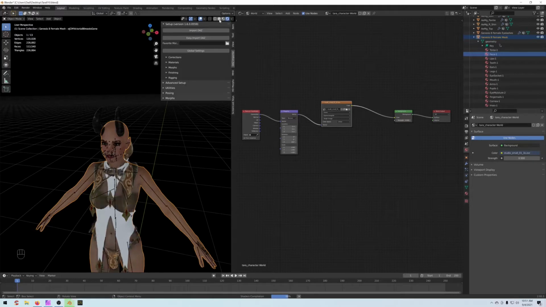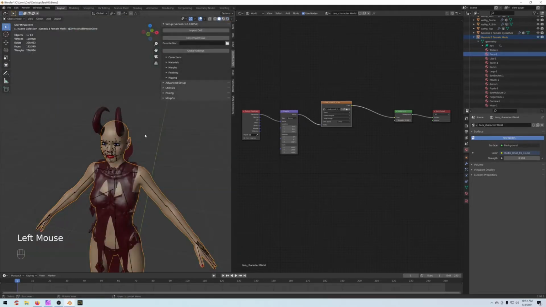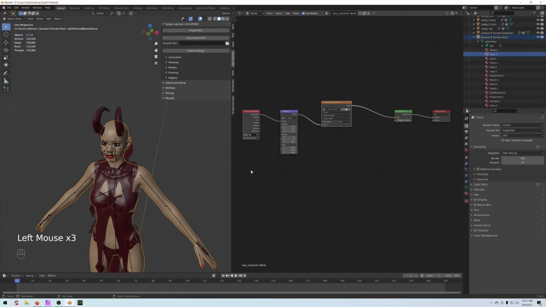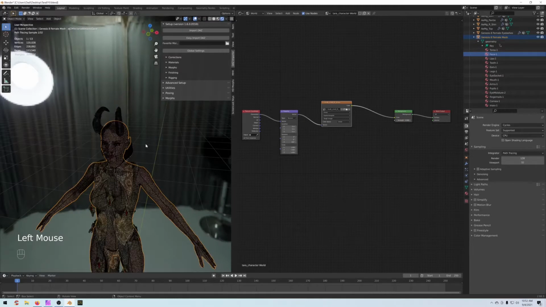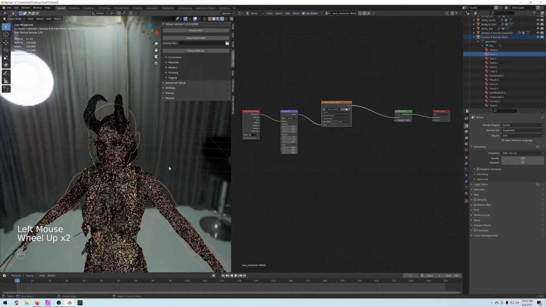And I'm in Eevee. Alright, so Cycles. Try it again. Alright. And we will start by increasing our background strength to 1.